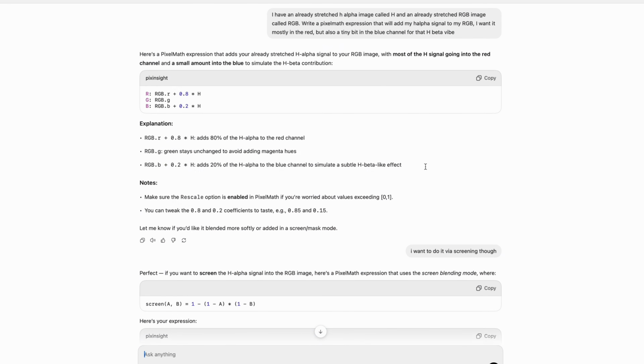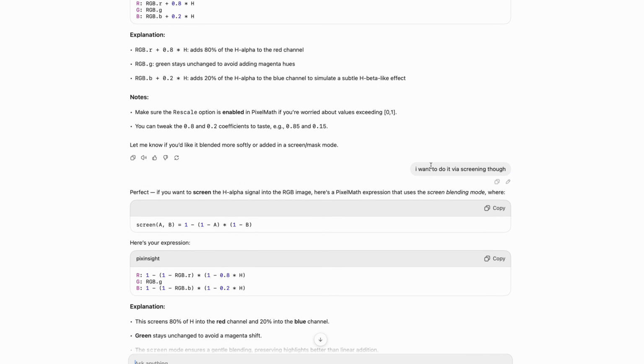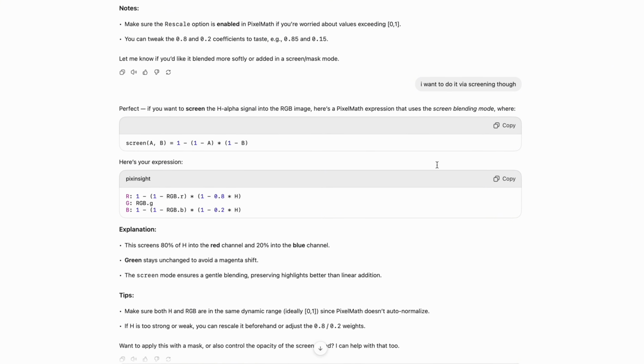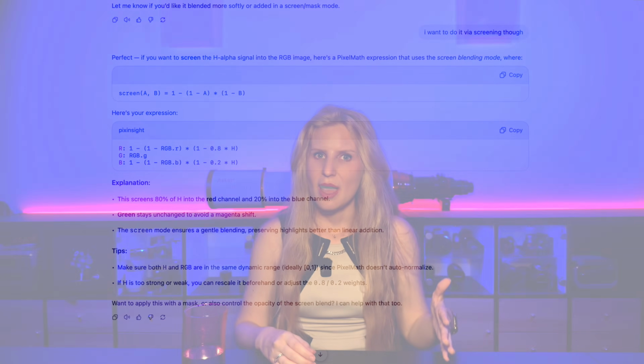The one area where ChatGPT is useful in astrophotography is when you're doing something like writing pixel math expressions, working with scripts, or automating tasks. It's great at generating code and helping you with the technical side of things. But when it comes to editing your actual image, that's your job, because you're the one that captured the data. You know what's real, what's noise, what you want to do. No AI model can make those decisions for you. And if you let it, you're no longer showing your astrophotography, you're just reposting a guess.